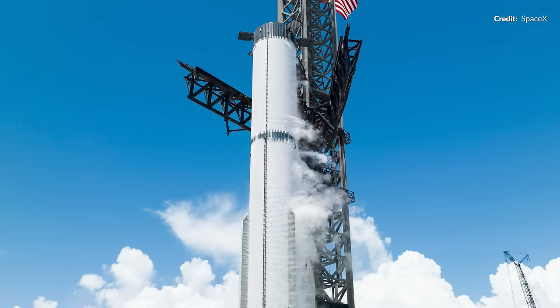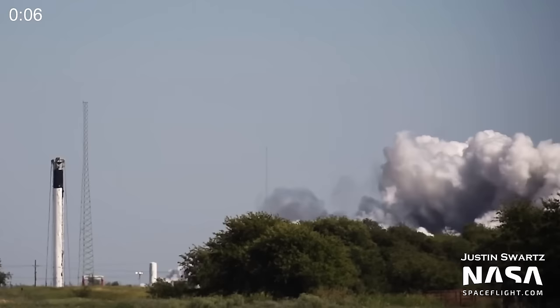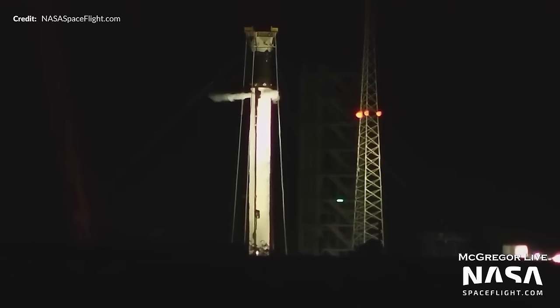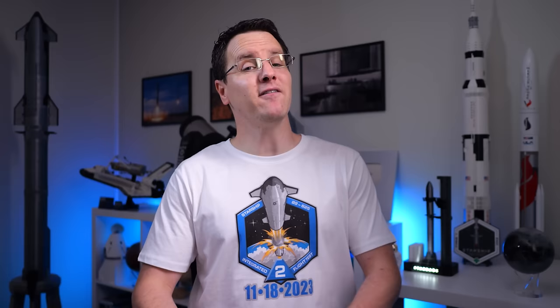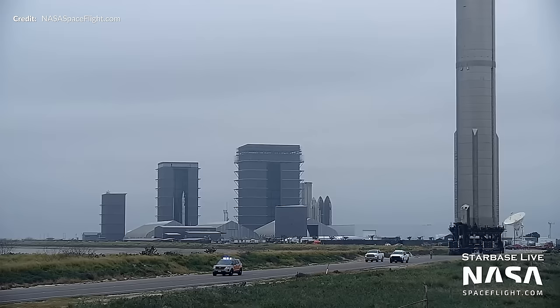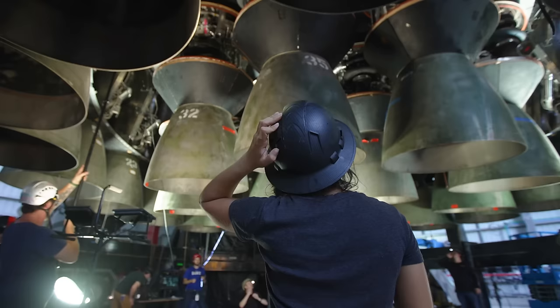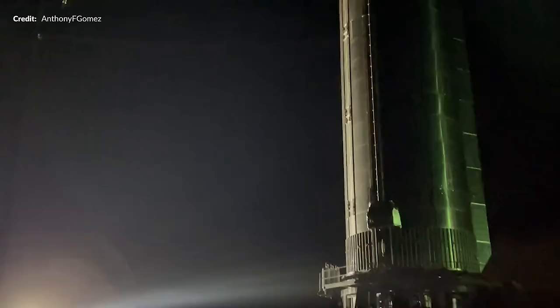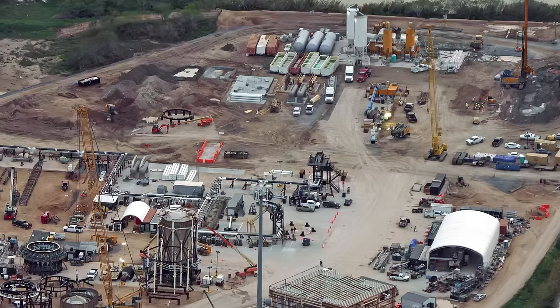So why has the decision been made to skip that test? At first I thought they perhaps believed the Super Heavy design is strong enough that they don't need those tests anymore. But even new Falcon 9 boosters still conduct cryogenic tests before static fires at McGregor — with all 9 engines installed, which saves time. What we're now wondering is if this will be the case for Booster 12: a structural test with all 33 Raptor engines installed. If they're super confident with the structure, this cuts down the process a lot. Just think of the huge operations it takes to move these vehicles — the SPMTs need to move slowly, making for long rollouts sometimes over 3 hours. Installing engines on new boosters from the start and moving them straight to the launch site would save a lot of disruption, allowing both cryogenic loading tests and the static fire campaign to be done there.